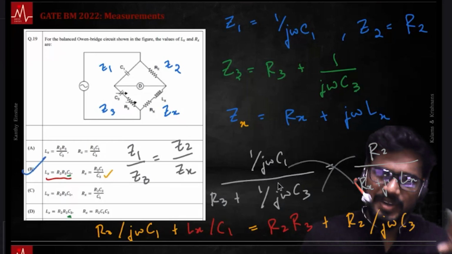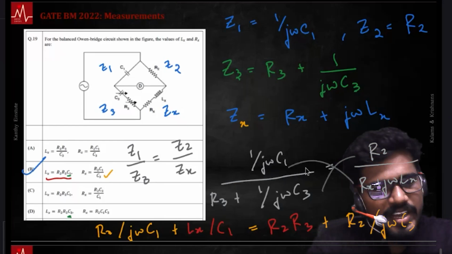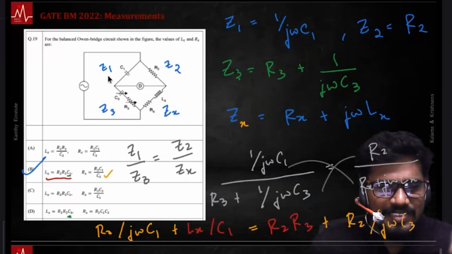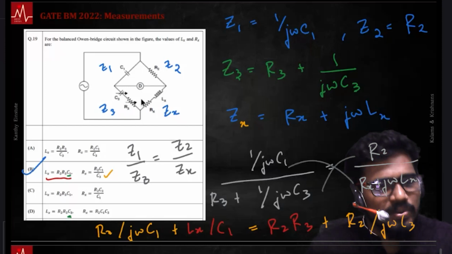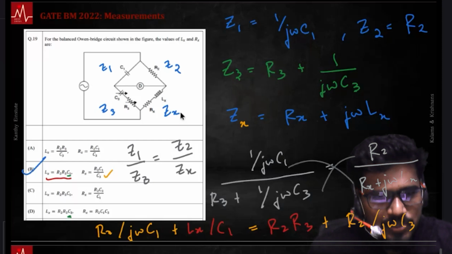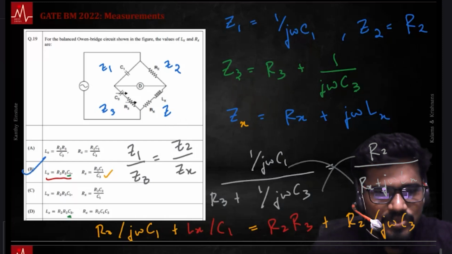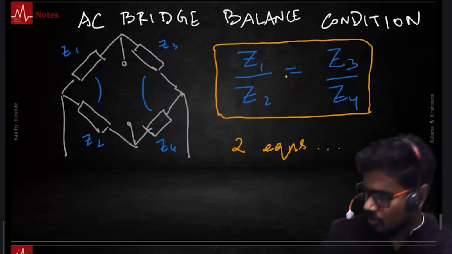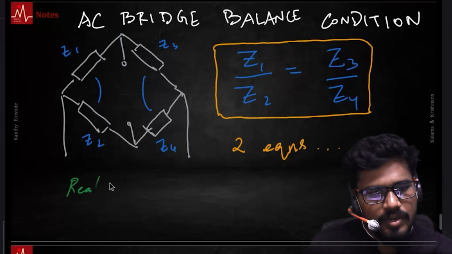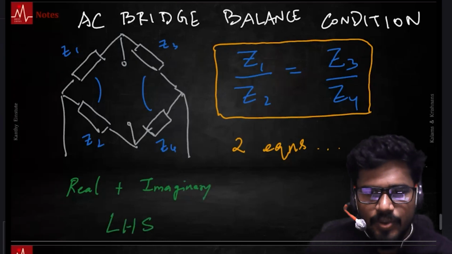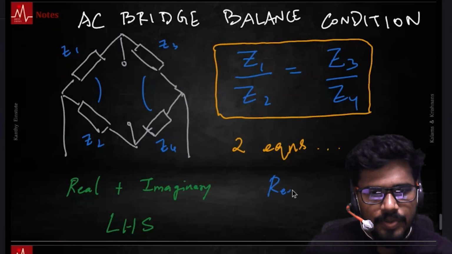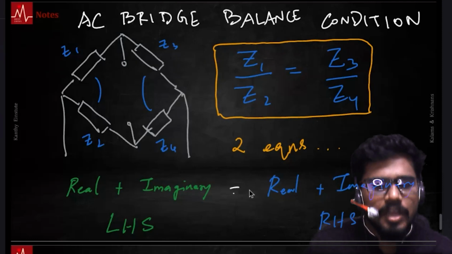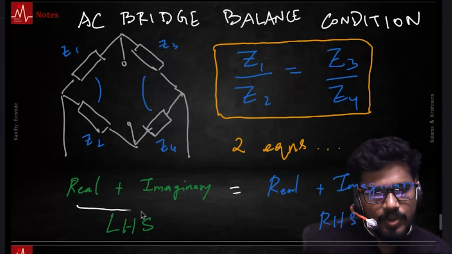Again, let me repeat. If you try to simplify LHS and RHS separately, you can quickly run into trouble. In fact, notice while I was writing this, be careful about the indices, okay? You have to use a proper index so that you don't run into any issues. I was trying to use Z3 here, sorry, I used Zx. Using Z3, you can quickly confuse what is what. So bottom line, there are two parts here: a real part and an imaginary part. Real plus imaginary in LHS, and real plus imaginary in RHS. For the equation to be correct, both have to be correct. The real has to be equal to the real, imaginary has to be equal to the imaginary, in both the sets. Okay, it's not a division.